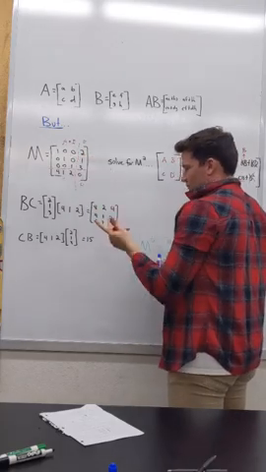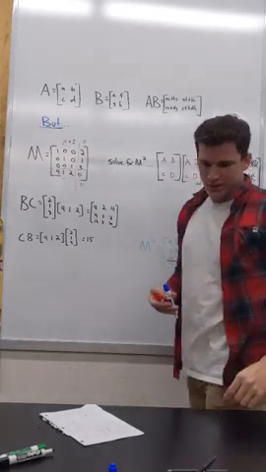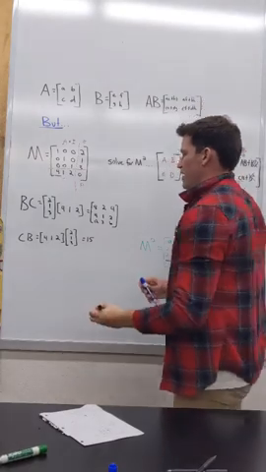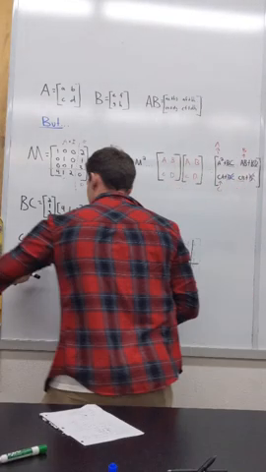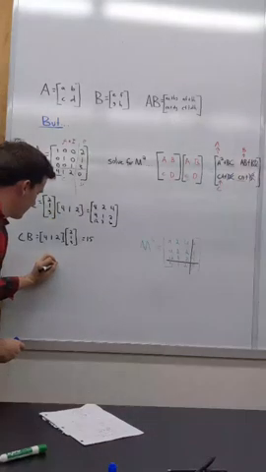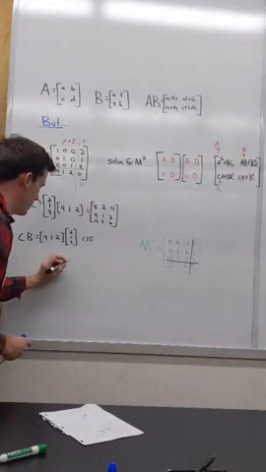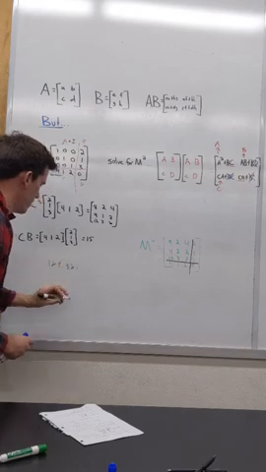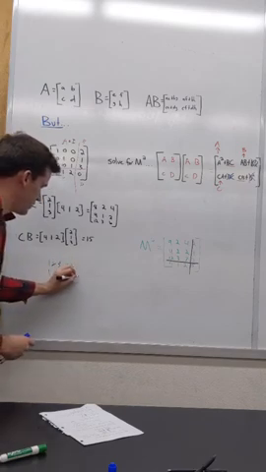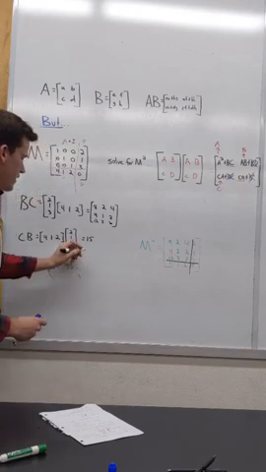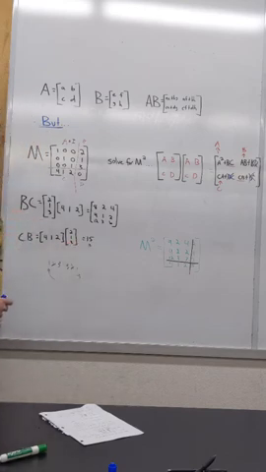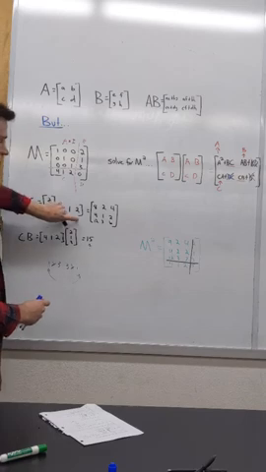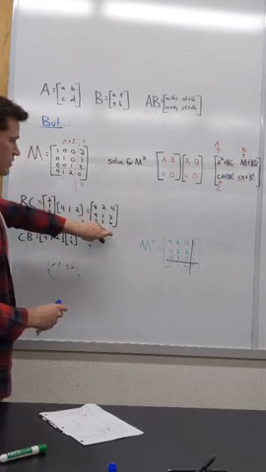And this is a good example of if we have a 1 by 3 matrix times a 3 by 1 matrix, we know that the resulting matrix should be 1 by 1. So that's why we just get one integer here. Same thing with up here in BC. We have a 3 by 1 matrix times a 1 by 3 matrix. So the resulting matrix is 3 by 3.